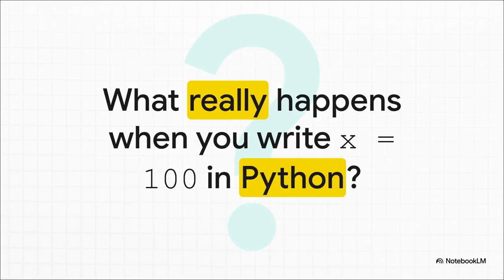You've probably typed something like x = 100 a million times. It seems so basic. But what is Python really doing under the hood? You might have a simple picture in your head, but the reality is a little different. And honestly, it's the key to understanding everything else we're going to talk about.